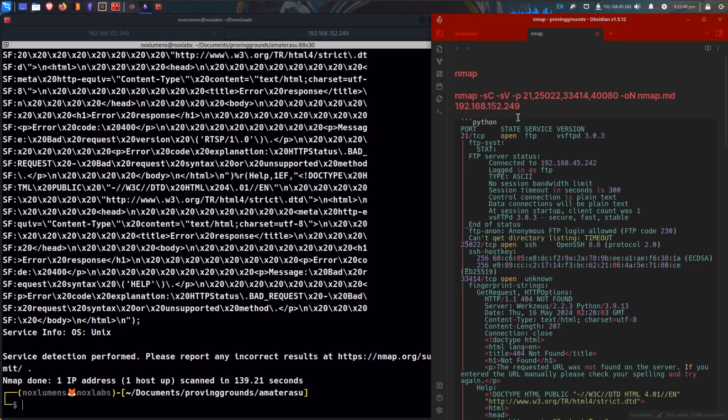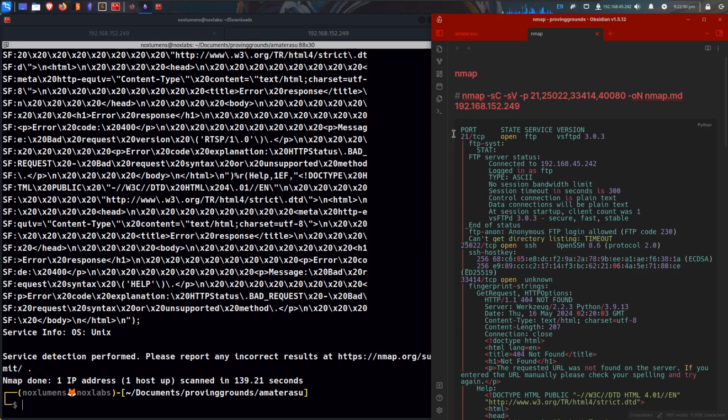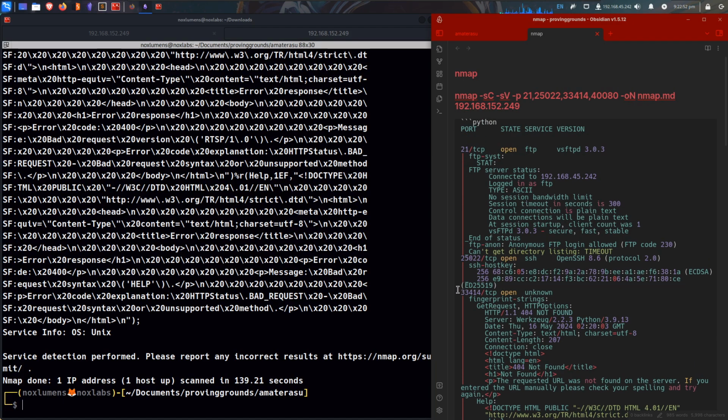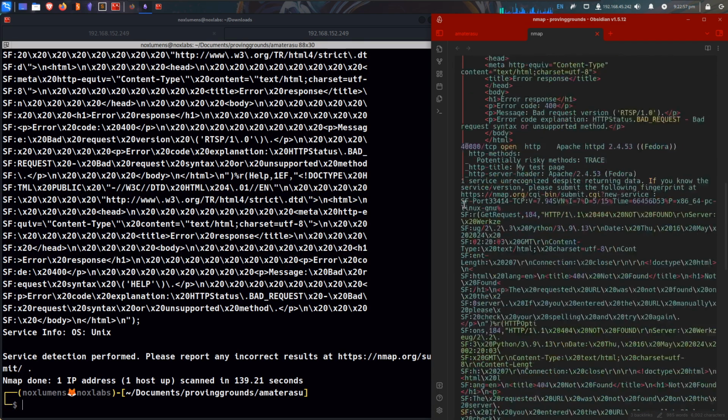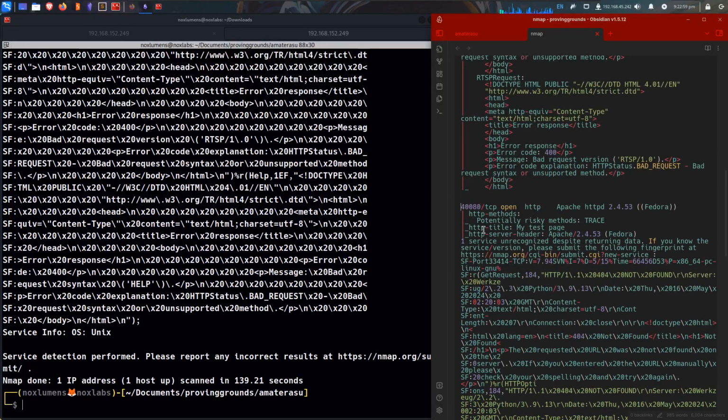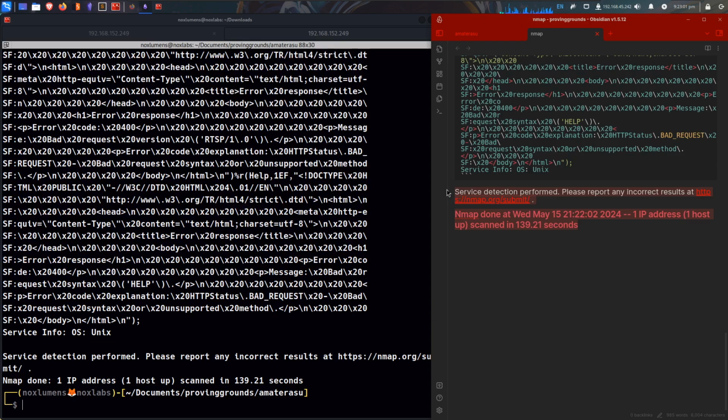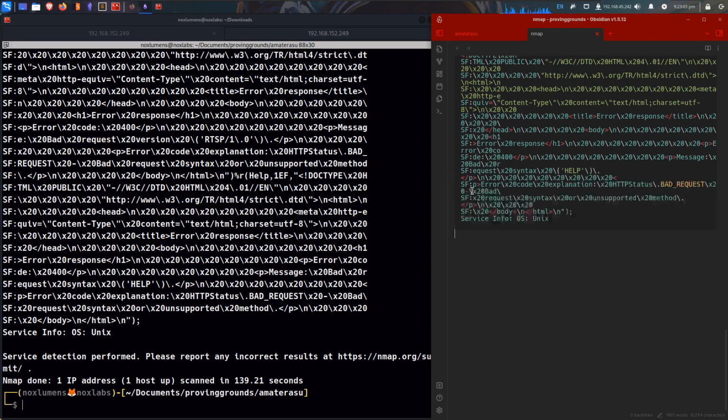And then I like to just use Python because it makes it colorful. Now I can separate these, open things up a little bit: 21, 25022, 33414, and 40080. And then we can delete the rest of this. I'm not super interested in the rest of that output.